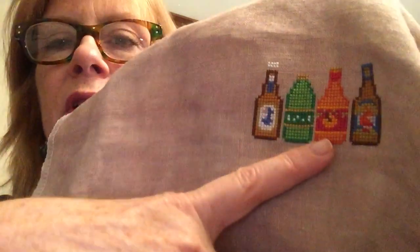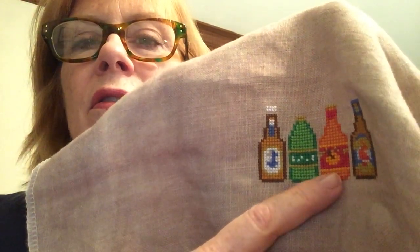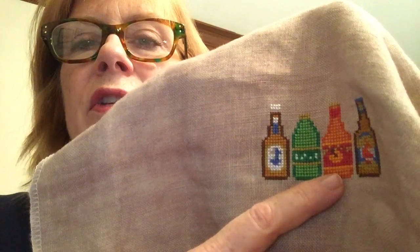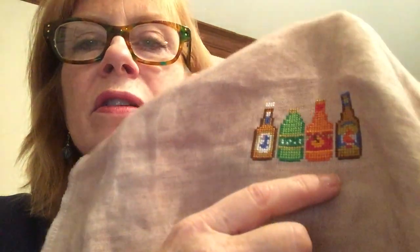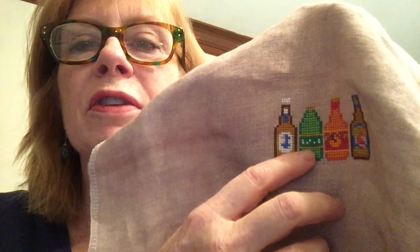But what I was going to say was, so that's Hobgoblin. This one, I was stitching it and I didn't know what it was. It's apricot flavored. I think that's it. Peach or apricot, I forget. So that's like a little apricot. Isn't that cute? And the Hobgoblin. And the designer was like, you try doing teensy tiny things. If they're not perfect, they're not perfect, but I did my best, and she did a great job. This one's not finished. I'm working on that one.